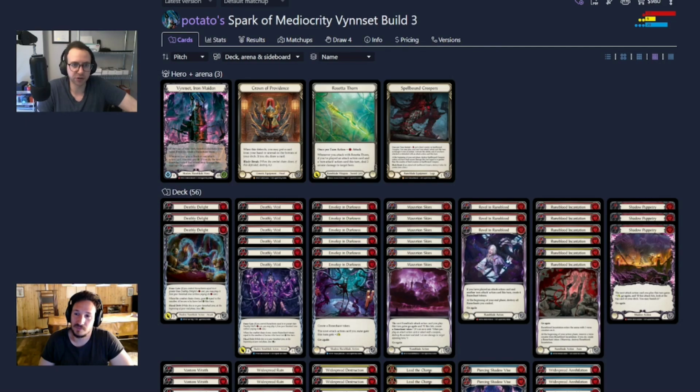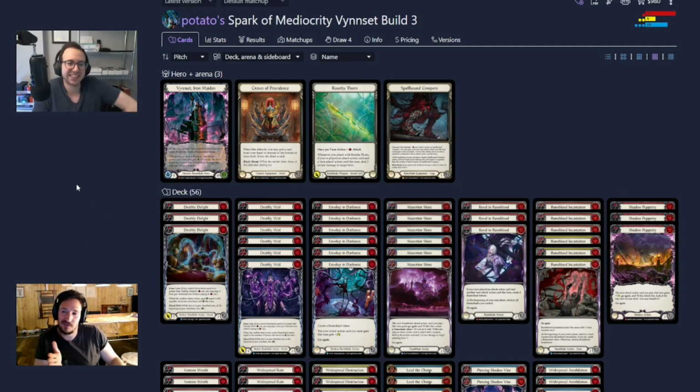So, joined by my co-creator, co-commentator, co-caster, co-compatriot Rob. My name's Eric. This is the Potato Spark of Mediocrity Vynnset build 3. I don't know how many builds there are. There's a lot. I did a lot of experimenting with this hero, because I was hoping that you switch between different kinds of builds. Yeah, I'll talk a little bit about that. But this is the build that you landed on. Is this kind of the final?